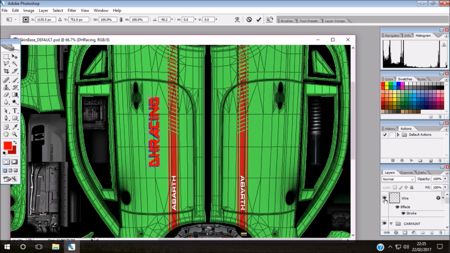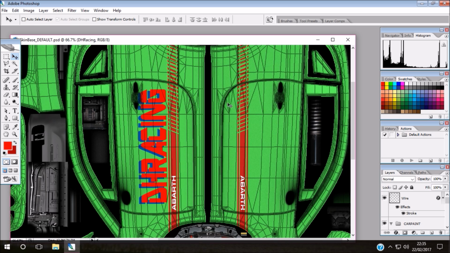What we'll do is take that wireframe off a second. No, I won't. It's easier to get it straight if you can see it a bit better with the lines and the box around, but you get my drift. Make it whatever size you want. Alright, so slap that there. Apply.